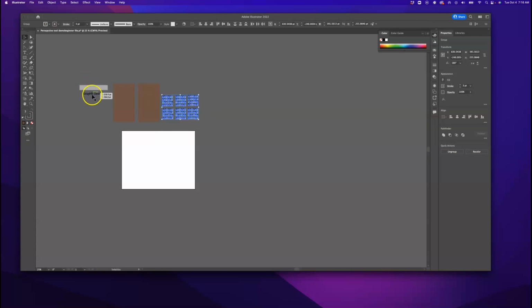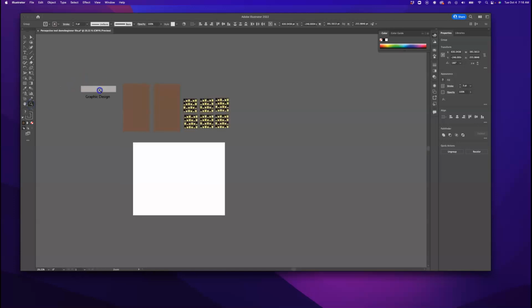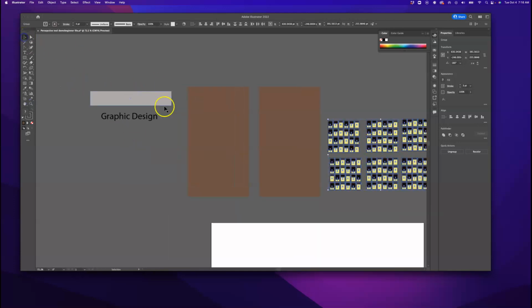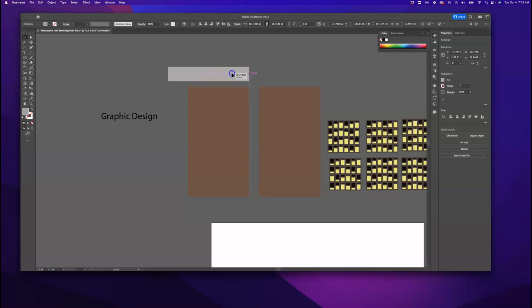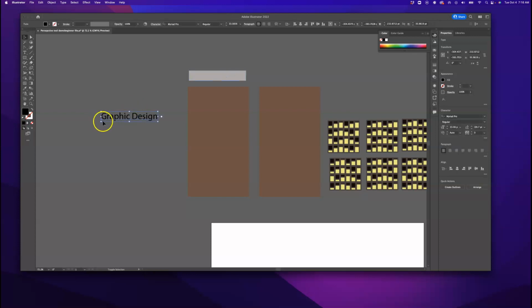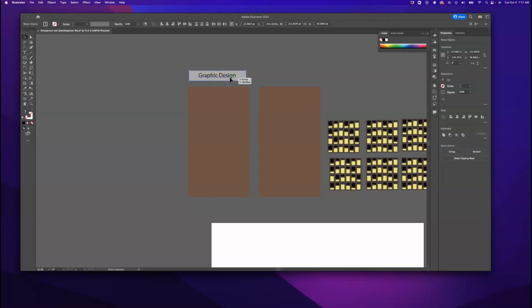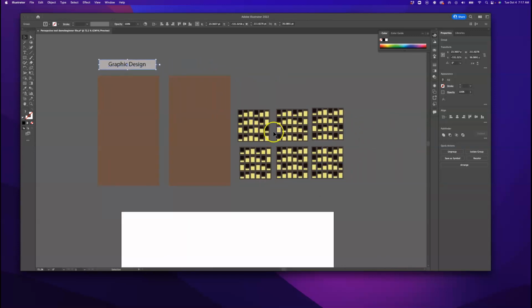I also made a sign over here, and if we want to zoom into that, I just made this sign, and I think I want to size it so that it fits the width of the building. So I'm going to just make it a little smaller. And I just typed a word with my type tool to put into the sign. So there it is. And I'm just going to drag it up and put it into my sign and position it, and I'll group those together. Command G. So there I have it. There's my two sides of my building, and I have my windows and so forth.